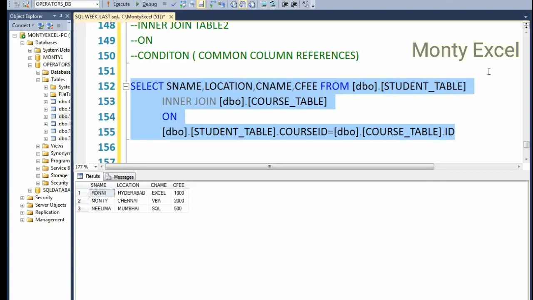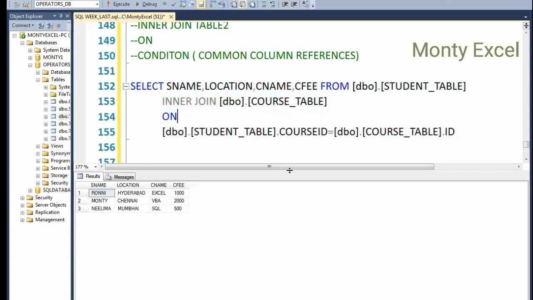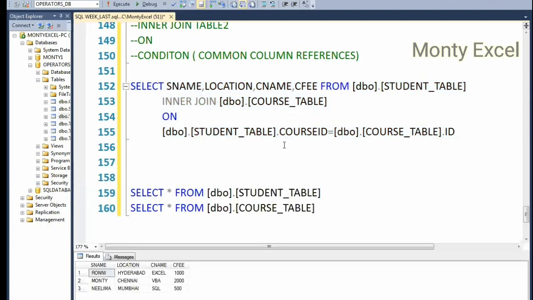And there is one key here which we need to always remember, which we have seen in the previous sessions, like how to use alias names. Maybe my table name is very simple here, student underscore table, but in real time, you will not find the table name so simple. It will be very big names, and it's not so easy to write them or copy paste again and again, and it makes your query editor look so busy. So the easiest way to do is, for your first table, try to give some name called A, or let's say S, because it's a student table I want to refer to as S.